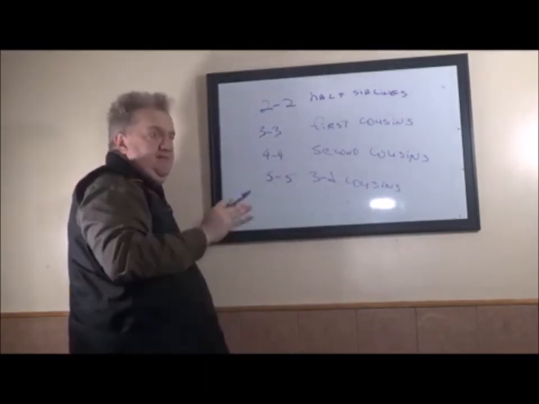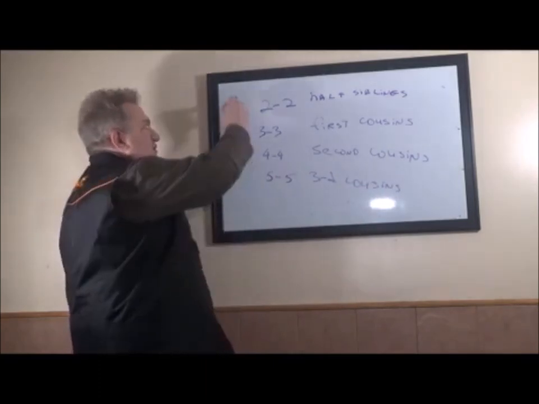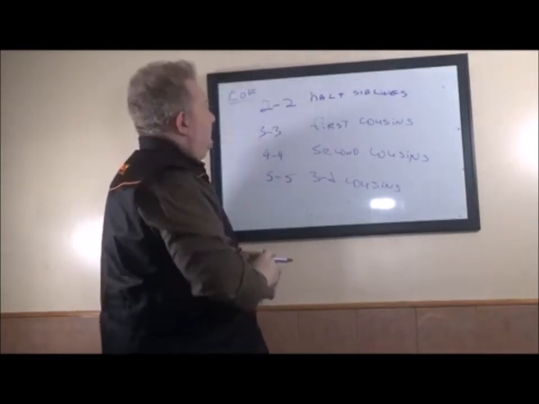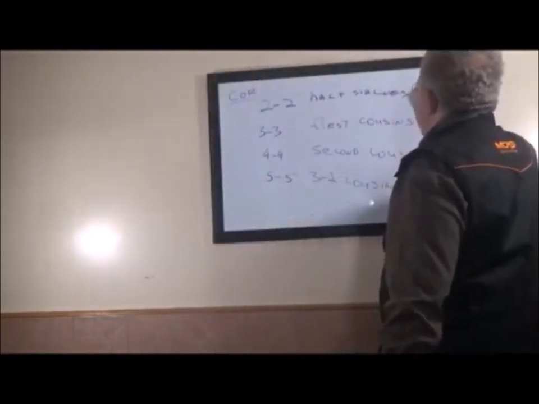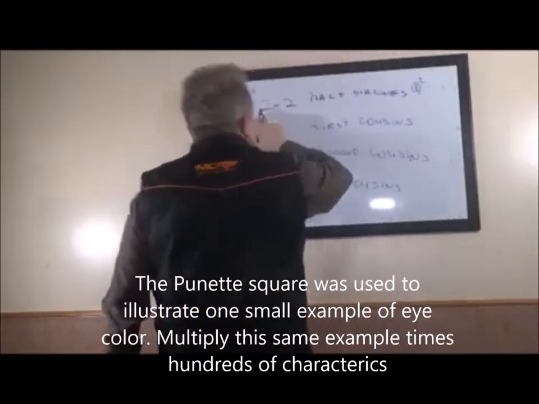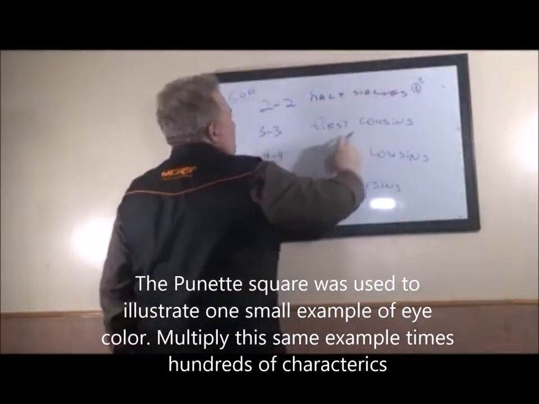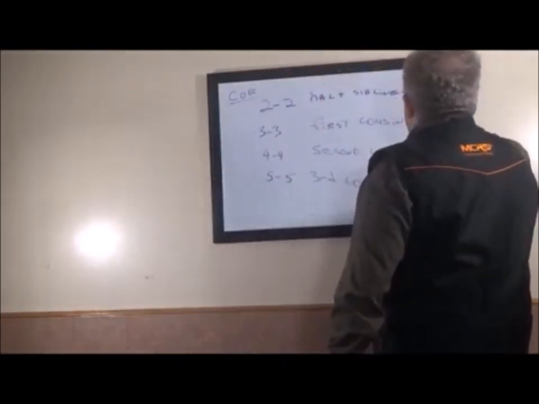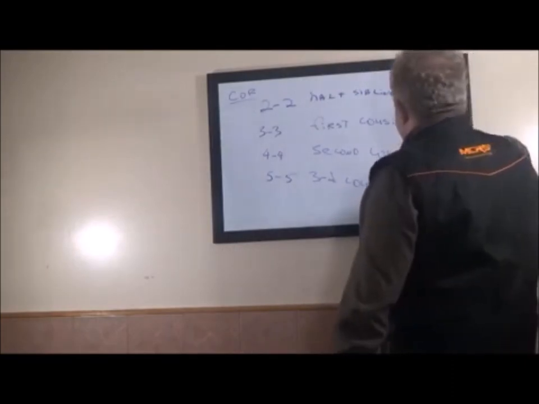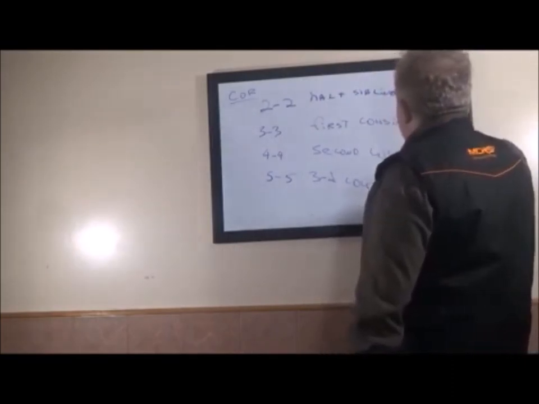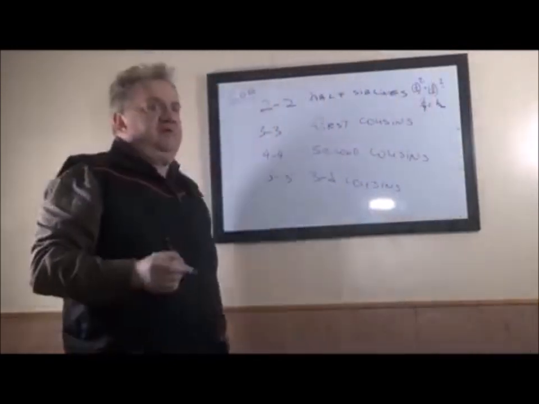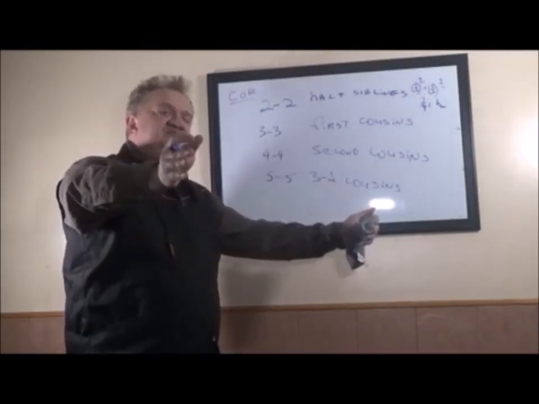And if we look at it mathematically in terms of COR, not COI, this becomes one half squared. The relationship becomes the power. Two becomes the power. Plus one half squared. One half squared is one fourth, and one half squared is another one fourth. So this becomes two fourths or one half. Well, that's what you expect. You have a common father which is 50% of both kids, right?